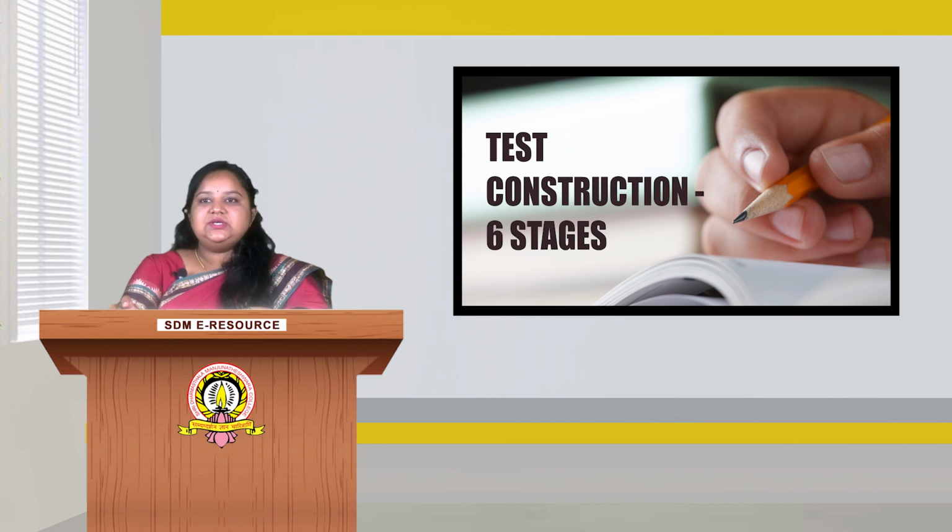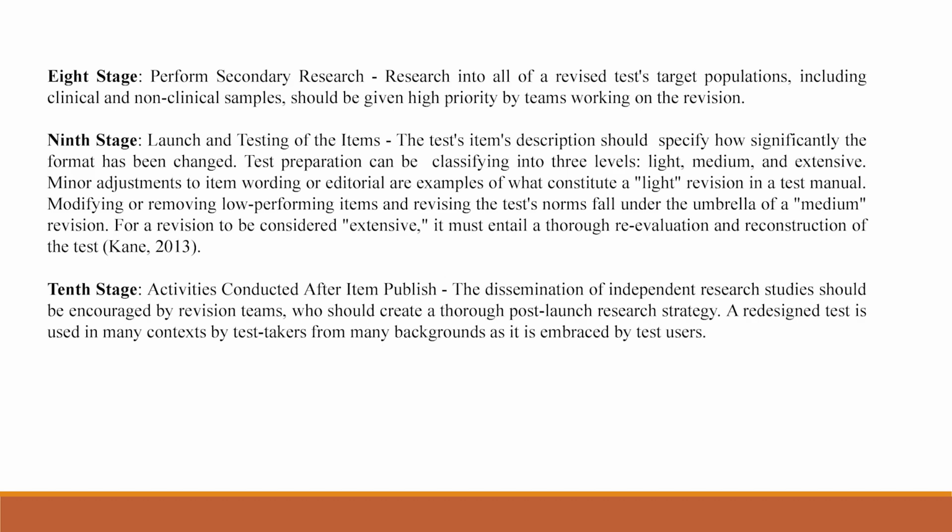The seventh stage is standards of tests. In order to create normative information for a revised test that is applicable to intended test takers, revision teams should give proper regard to the representation of the standardization sample. The eighth stage is performing secondary research: research into all revised test target populations, including clinical and non-clinical populations.